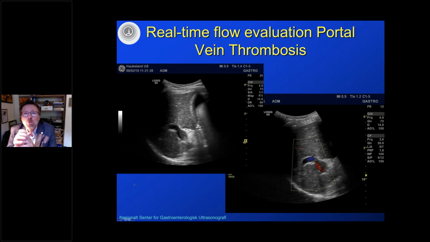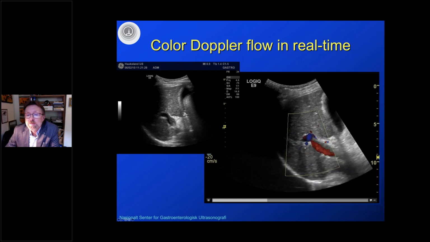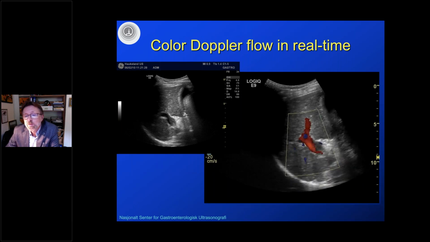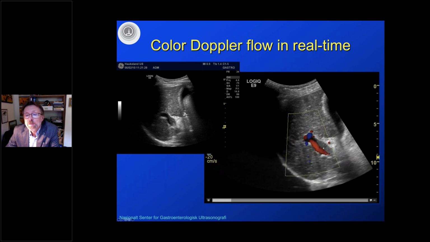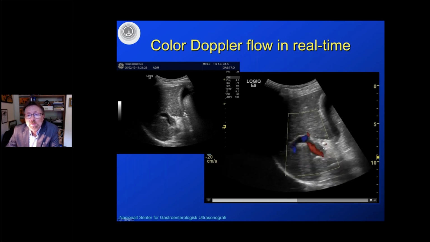When it comes to flow evaluation, and particularly flow with slow velocities, ultrasound also has a great advantage compared to CT because you can image and visualize very low velocities. For instance, in portal vein thrombosis. As you see here in B mode, you suspect something inside the portal vein, and that is confirmed with color Doppler, where the mass in the vein is outlined nicely. Furthermore, of course, the real-time capacity of ultrasound really outperforms CT when you can see how detailed this benign thrombus is depicted using real-time Doppler.